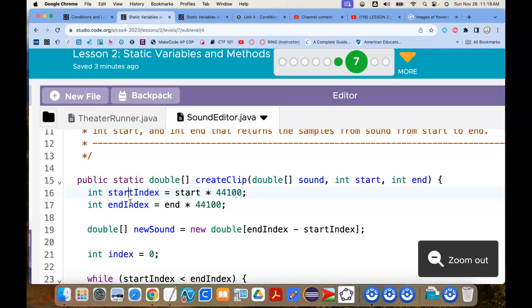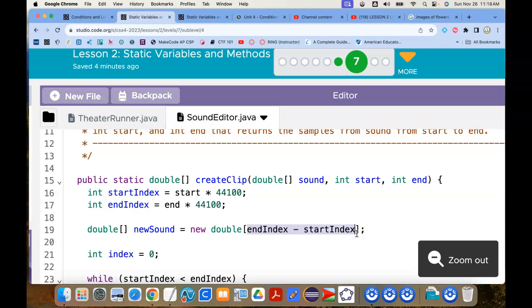And that's because that's how many sounds are sampled each second. And then I'm creating an empty array called new sound. That array is only going to take doubles, and there's going to be just enough space in it to hold just that clip between 2 seconds and 5 seconds.